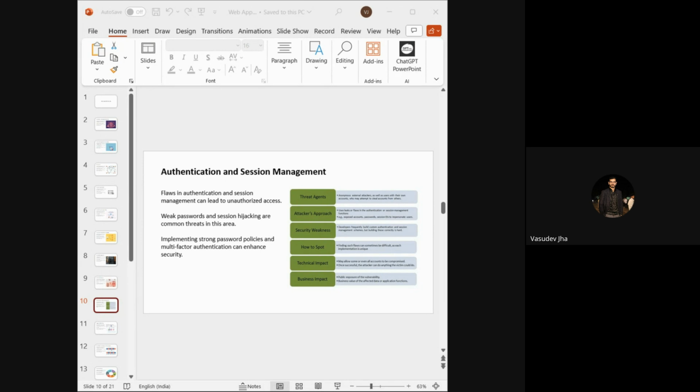And authentication failure is mainly because of bad coding practice. Also, sometimes the problem is from the client side. Clients are using very common passwords. If you ask 10 people about their password, you will find that a minimum of 2 or 3 have a password like their name at their mobile number's 4 digits.